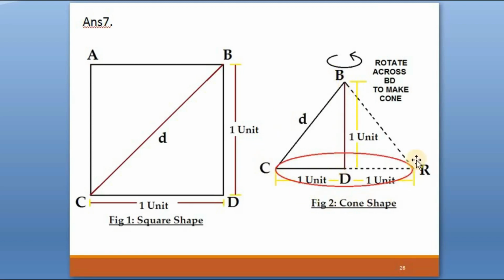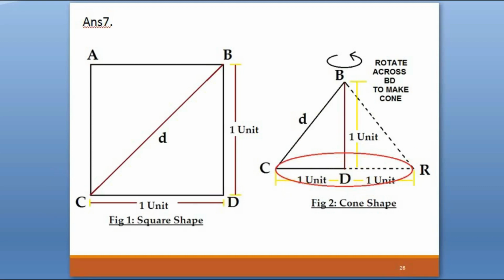So if we are revolving BC, then see here, by revolving BC across BD, shortest edge, we will frame this cone as BCR, right? This is the cone which is actually framed by rotating across the BD, because this is given to us that along the short edge it has to be rotated, right, to make a solid cone.